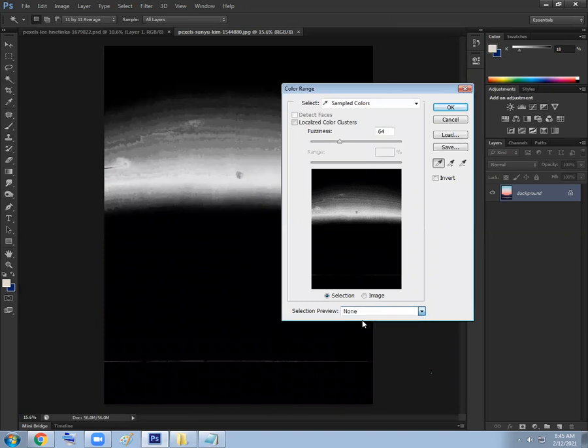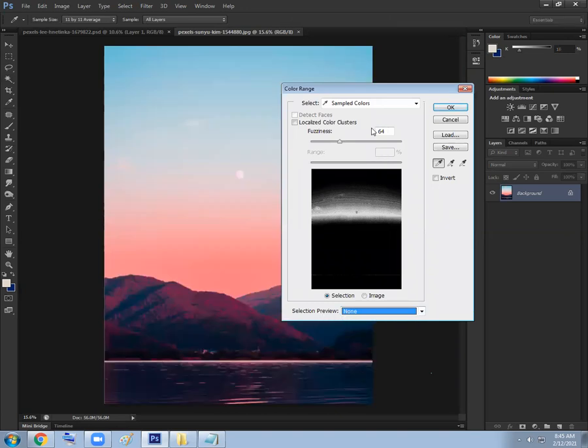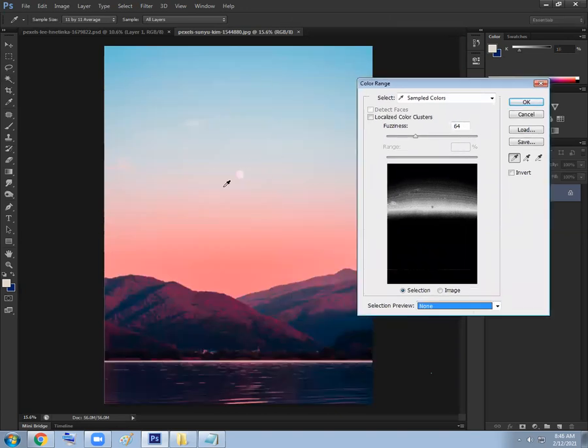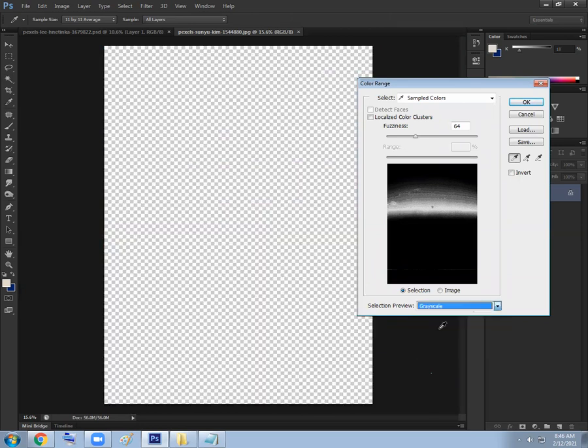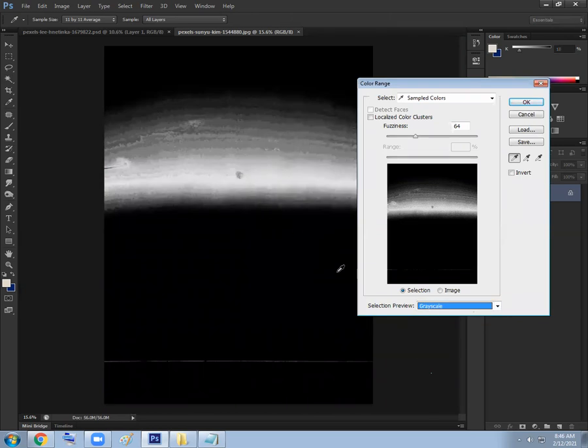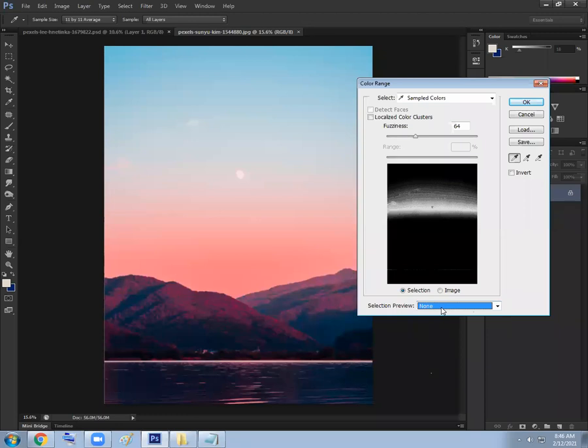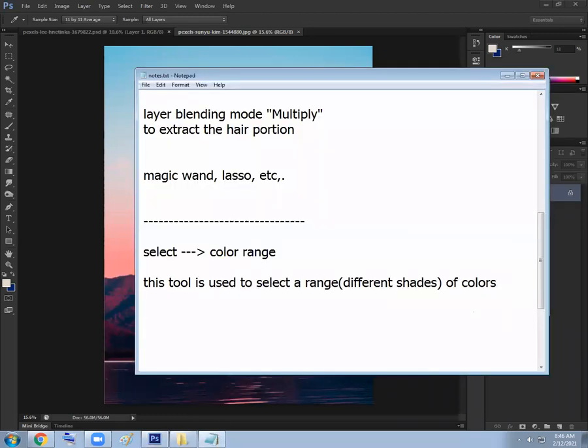put the selection preview mode to none, so that you can see the original image. If you put the preview mode to grayscale, you will see a black and white image. It indicates the selection. Okay. So for selection, first you put none here. So how do you use it?